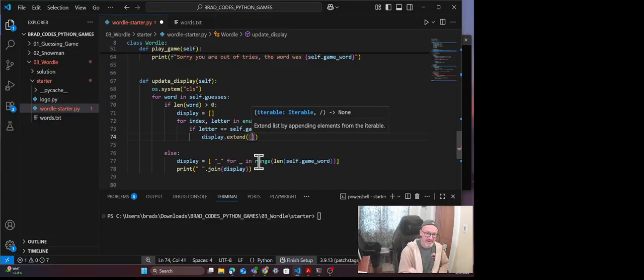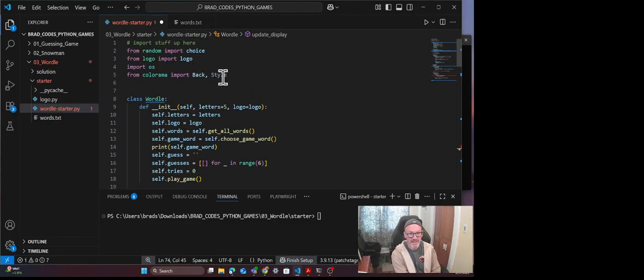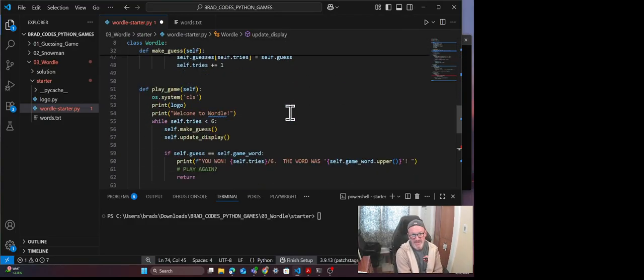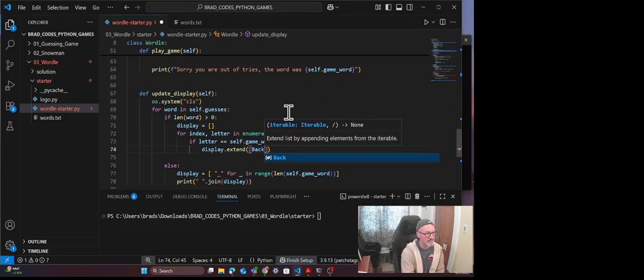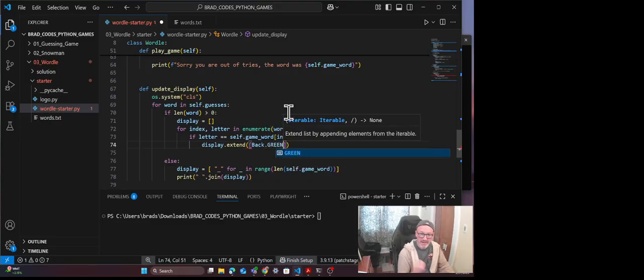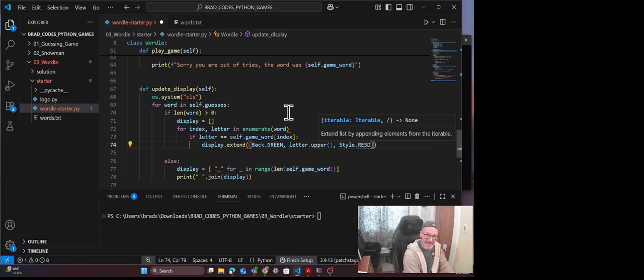And again, if we're in this scenario, we need to make it green. This is where we start using our two imports from Colorama. We have Back and Style. Back is going to go ahead and change the background color to whatever we choose. So if we do Back.GREEN, it's going to make the next thing it prints green. Cool. Now we want to print the letter and we want it to be uppercase. But remember, we are storing them in lowercase. So basically we set the background to green, then we print our letter. Then the next thing we're going to do is reset it back to the default. And that is where the Style import comes in, and that has an attribute called reset. Makes a lot of sense, right? It's actually RESET_ALL. That's going to reset back to whatever our default is.